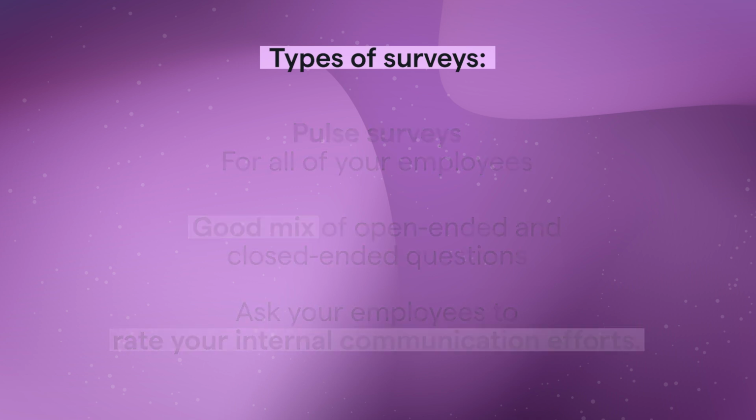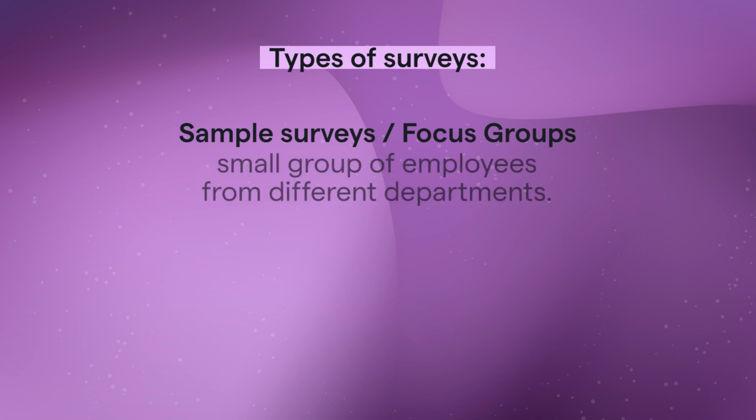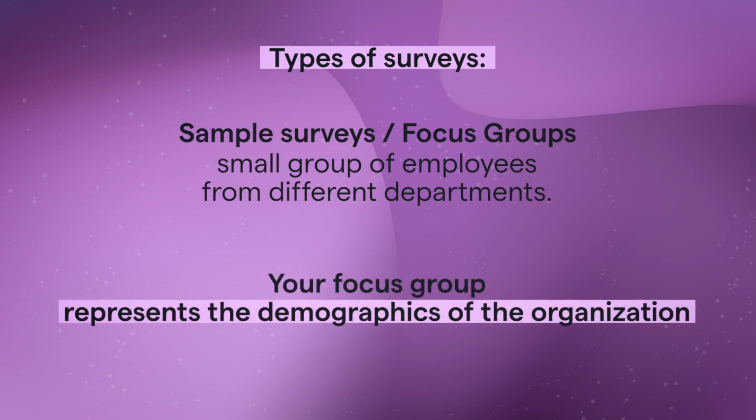The second type are sample surveys or focus groups. Keep in mind that with this type of initiative, you're going to deliberately survey a small group of employees from different departments. Make sure that your focus group represents the demographics of the organization so that the results you get from it are accurate. Step number 3, employee engagement.